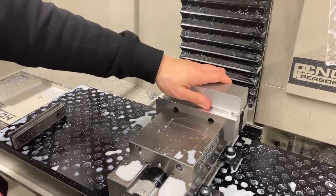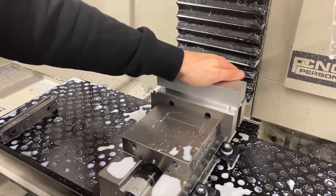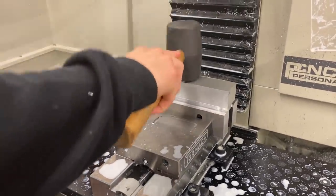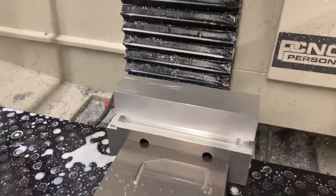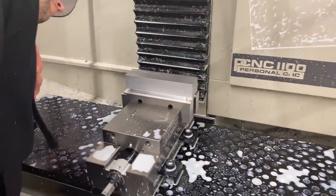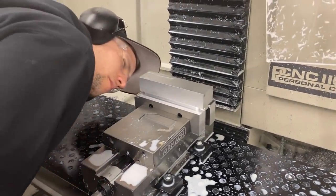So just finished up machining the soft jaw for the inner link. And we're just dropping the half machined inner link into it to show you guys how that fits in there. There's a feature machined on the other side of the soft jaw, a little hole there that we use to locate this thing in the middle coordinate system. So now we can machine the rest of the stock off.